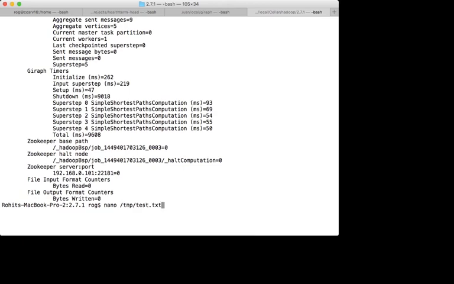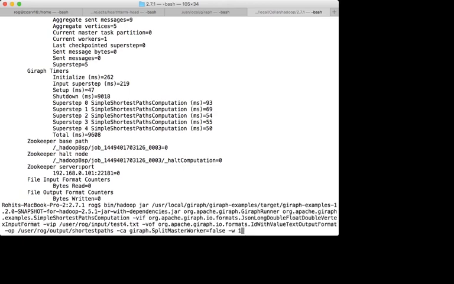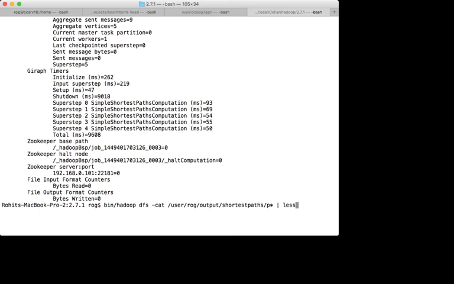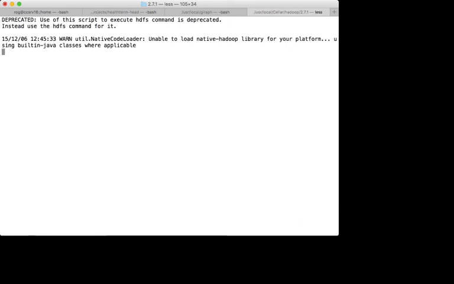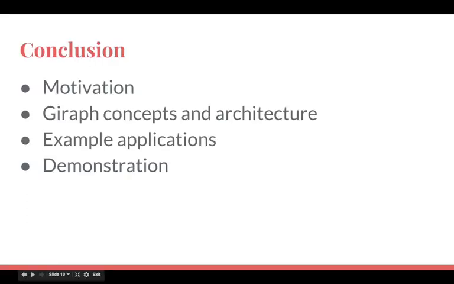In our output file we see now that we have five entries. There are five nodes and then the second column is the distance of reaching from source one to all of these destinations, and this data is same as what we saw in the slide. So in this tutorial we saw the motivation behind Giraph and some concepts, architecture, example applications, and then we finished with a small demonstration. Thank you for following me in this tutorial.